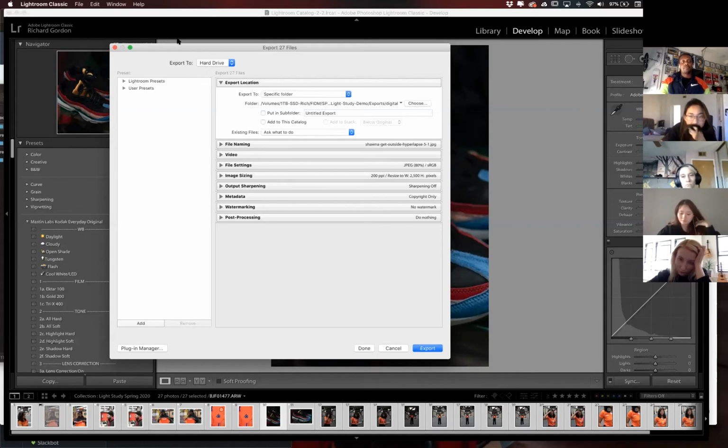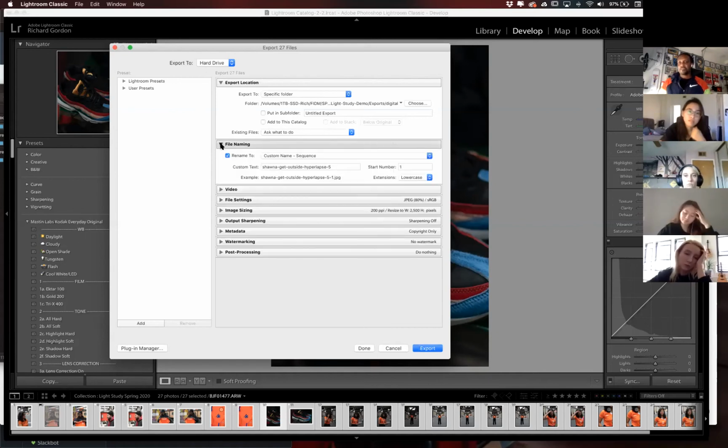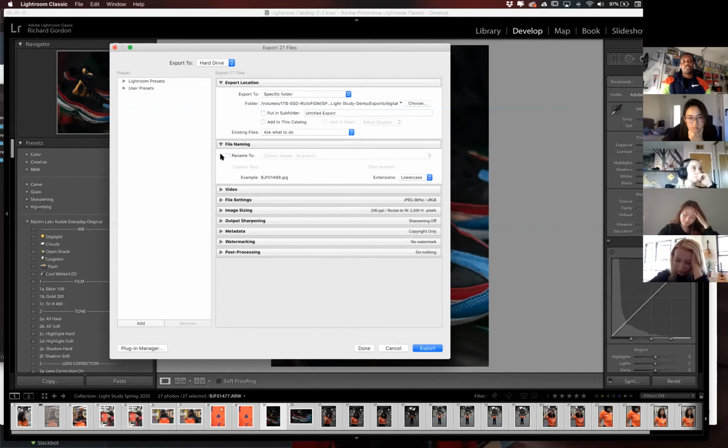The next step is file name. We need to name our files. What we're going to do is select this option here that says rename to, and select the option from the drop-down menu that says custom name dash sequence.